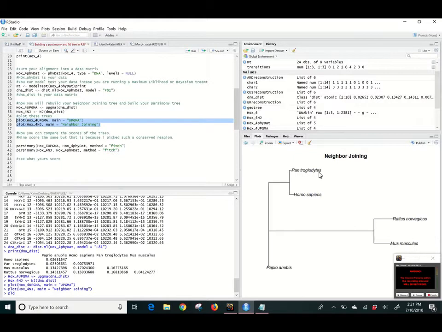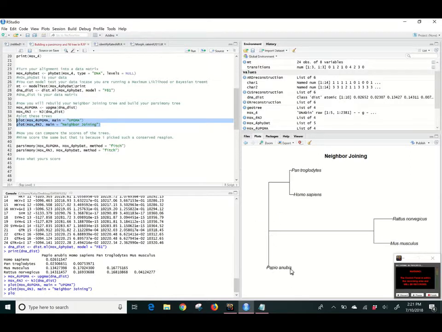Okay, here's our neighbor joining tree. Remember that I used a highly conserved gene, which probably wasn't the best for this example. So it's saying that there is a 3-way split.